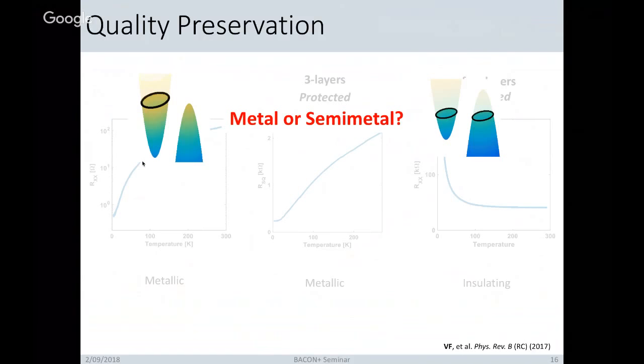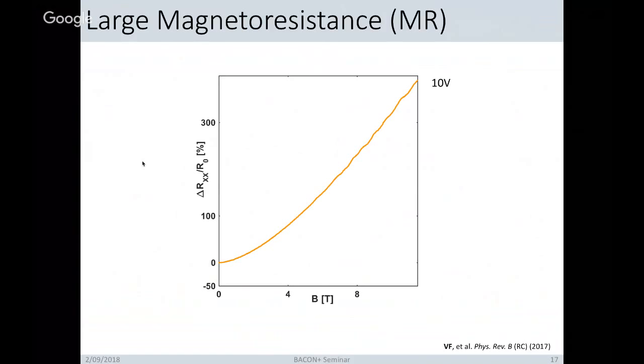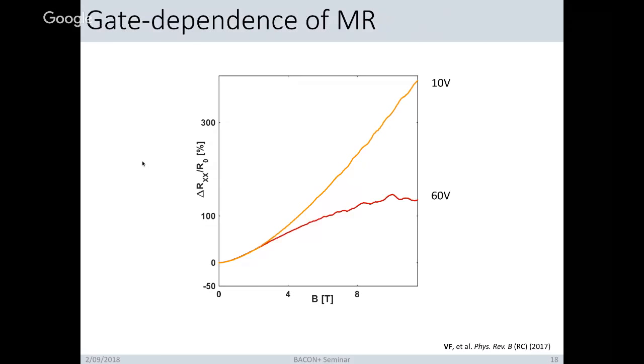Now, then the question becomes, have we doped it and made it a metal, or does it remain a semi-metal of some kind? And I've already indicated that magnetoresistance is the answer, or it can be an answer. And here's, again, the percent change in resistance as a function of magnetic field, and we do indeed see this non-linear, nearly pretty much quadratic rise in resistance as a function of magnetic field. Unlike in the 3D bulk samples, we have the added functionality of a gate electrode, and so we can tune the density of this two-dimensional system. And in doing so, we see as we add electrons to the system, we see the magnetoresistance persist and then saturate, and in the highest magnetic fields, there's no magnetoresistance at all.